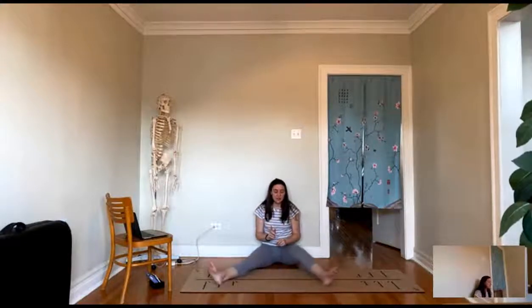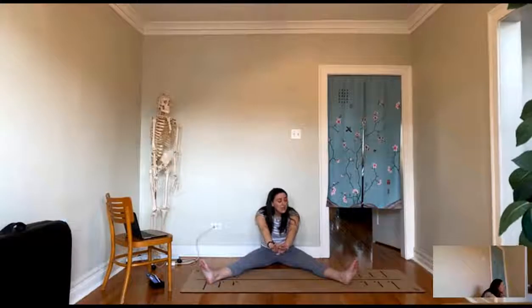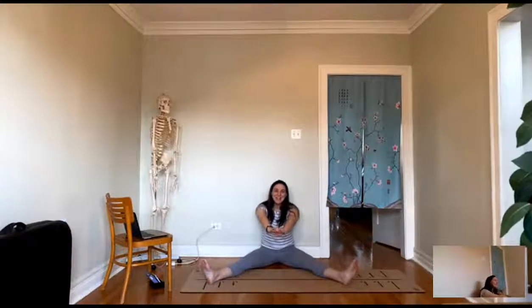Do your feet hurt? What is hard about this stretch for you? And then see if you can find the place where you definitely feel safe. Okay, I'm here, I'm not in pain. There's no problem. I start to feel a stretch about here, that's about it. Okay, so the next stage would be to actually learn the stretch.